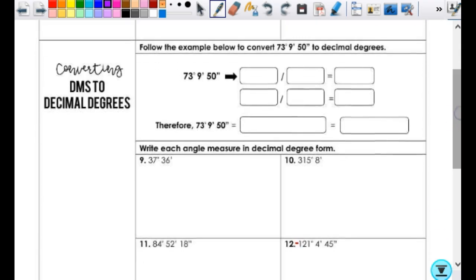So if I have this in degrees, minutes, seconds form, I need it in decimal form because that's going to make more sense to me anyway, plus that's something I can actually use to calculate. So yes, it's 73 degrees, and then this 9 minutes, I'm going to divide that by 60 so I can figure out what part of the degree that is. And when you do that, you get 0.15, yes? All right, so then you're going to take those 50 seconds, and I'm not dividing it by 60. The seconds I have to divide by 3,600 because I'm jumping from seconds all the way back to degrees.